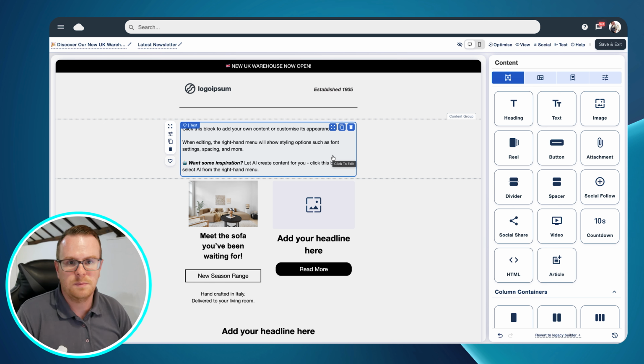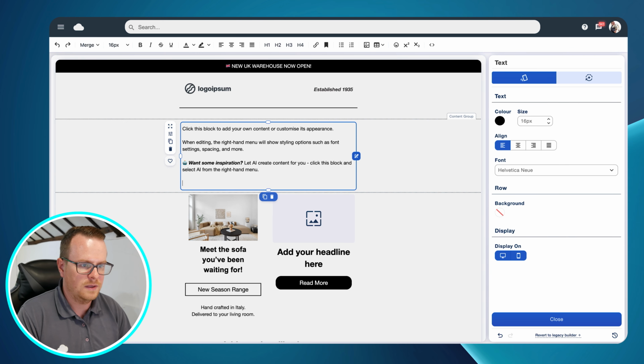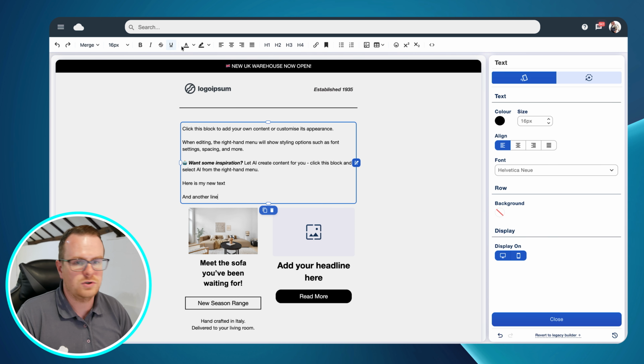If you wish to edit a block, we just click on it. And we can see now all the editing is done inline. So we can type our text here. This makes it super easy. And you'll notice at the top here, we've got the toolbar which enables you to use styling on your text. Again, you can just highlight text, and if we wanted this in bold, click on the bold, and you've got all the color options, underline, italics, etc.